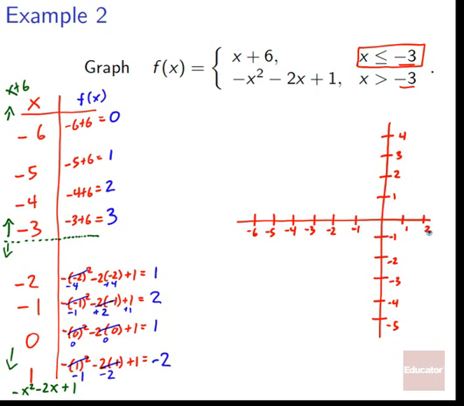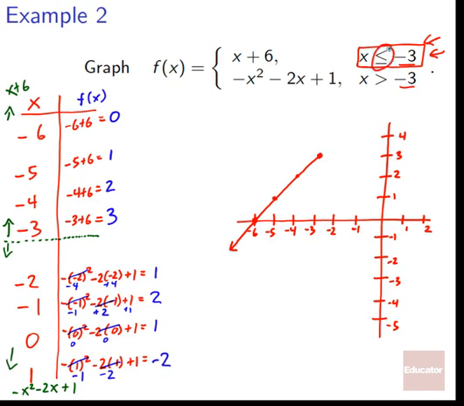Great, so at this point, we plot down our points just like we're doing a normal thing. Negative 6 goes to 0, so negative 6 goes to 0 right here. Negative 5 goes to positive 1 here. Negative 4 goes to positive 2 here. Negative 3 goes to positive 3 here, and at this point, we've got the line portion. Does the line keep going to the right, though? No, because it stops once x goes greater than negative 3. The rule only happens when x is less than or equal to negative 3, but it would keep going off to the left. So it stops right here, but it does include that point because of the less than or equal.